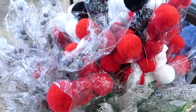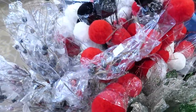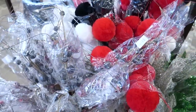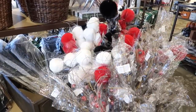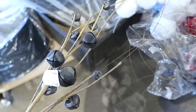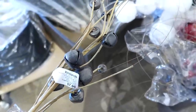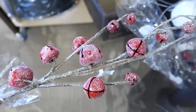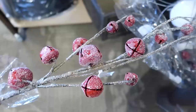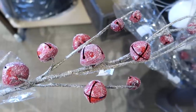Lots of new florals and picks to choose from. These work out great for accenting in your Christmas tree or you can even put them in a vase — they're pretty all kinds of different ways. I really love these with the bells attached to them; I haven't seen those in any of the other stores. I can't decide though if I like the red or the galvanized ones better.